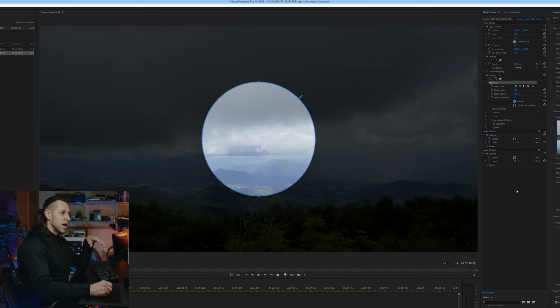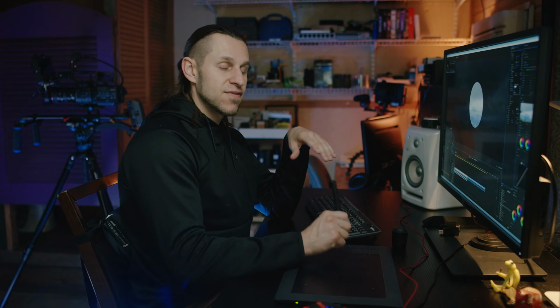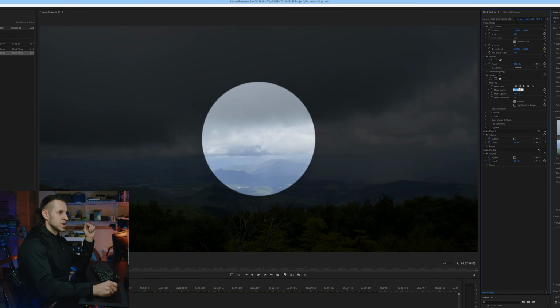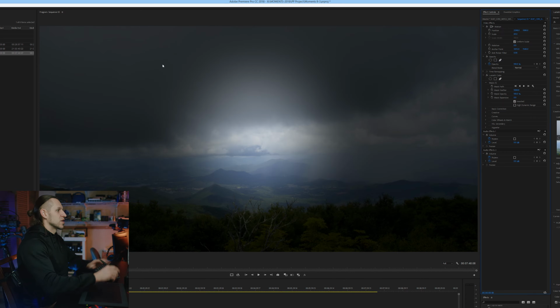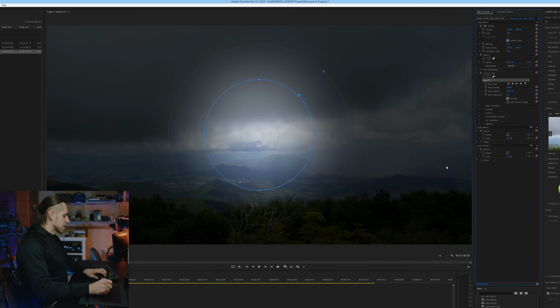Now, if that hard line looks terrible, what you can do is put a feather on it. And feathering is essential to get your masks to blend in, look natural, and not reveal themselves, because you don't want people knowing that you put a mask on it. So if you put a mask on, we'll just type in a huge number here, like 1,000. See how it gradiates out? And that's exactly what we're going to be doing. Now, this is not the example of the mask that we're creating. I'm going to go ahead and delete that.